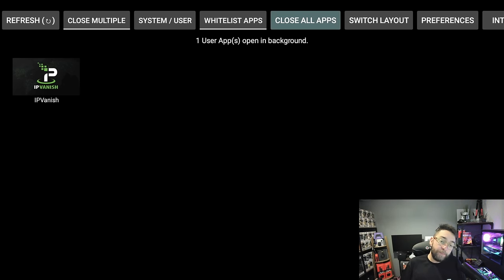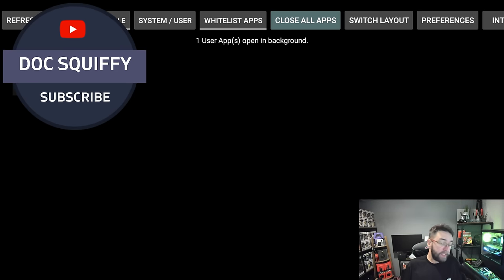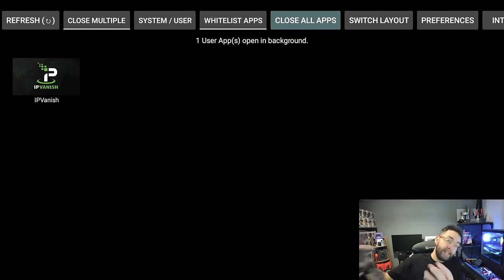Some people will say, while you're in there, clear the cache. I'm not a big believer in clearing cache. It may give you a little bit of space, but that cache is actually there to make an app load quicker. So by clearing the cache, you have to re-download more content to make things load. We'll go into that in another video as well.